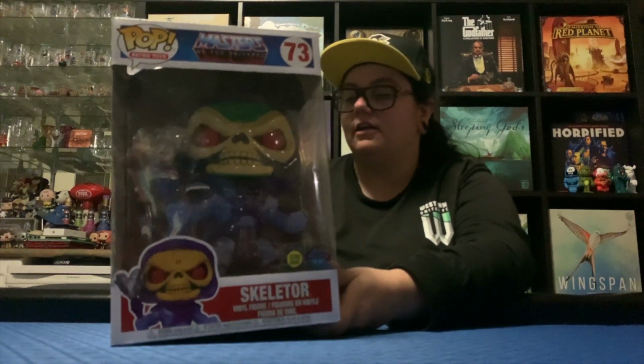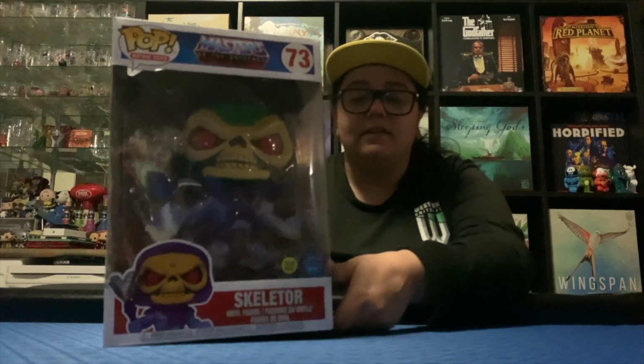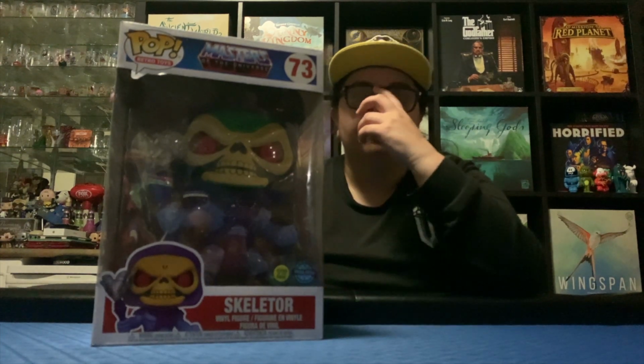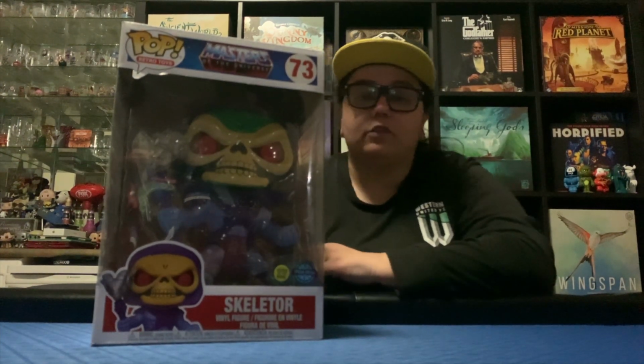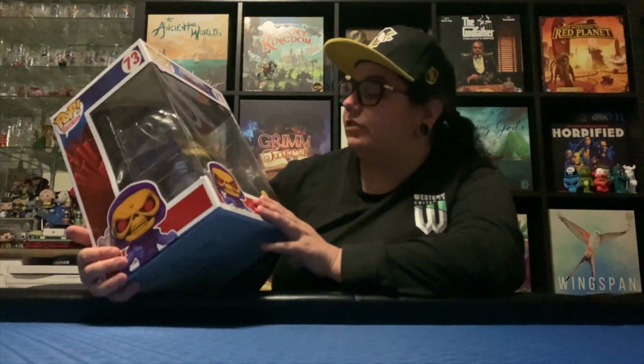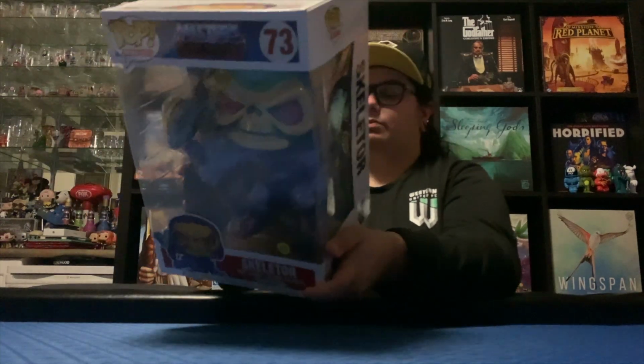Absolutely love it. It is so cool. A great get. And I think they brought this out a bit later in the day. Like Jesse said, they did continue to restock all these, especially the 10-inch crates. As soon as a 10-inch crate got emptied, they threw more in, and this was one that I found later in the day. I was so happy about it. The box is not great. It's got a bit battered, but to be honest, it's going to come out of box because I want to display it. 10 inches always get damaged regardless.